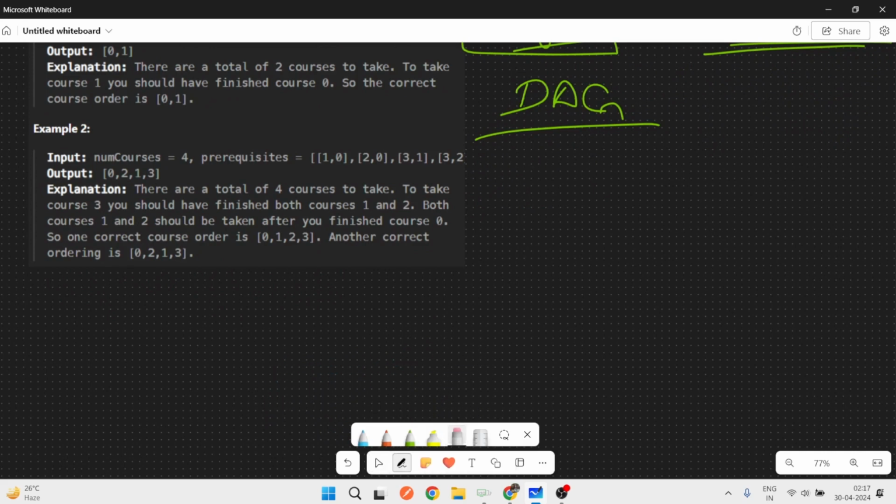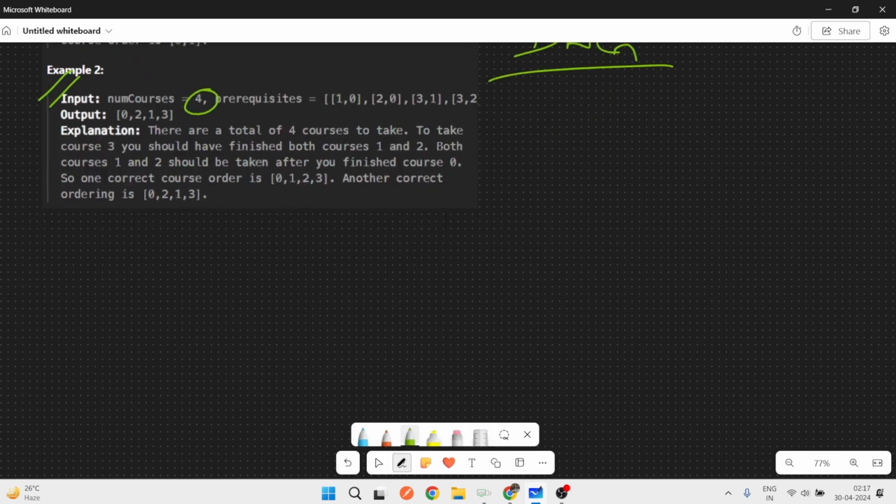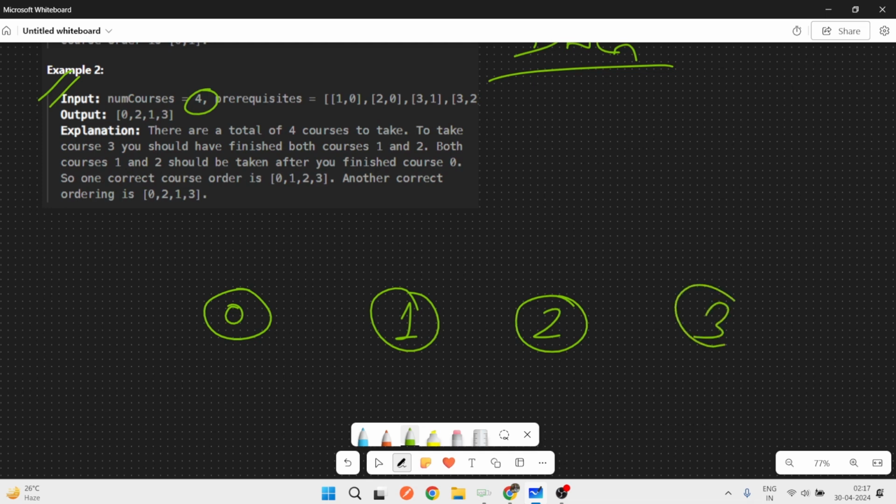Like we have been given this question. If we see example number 2, numCourses is 4, which means there are 4 nodes. So let's draw the nodes 0, 1, 2 and 3.